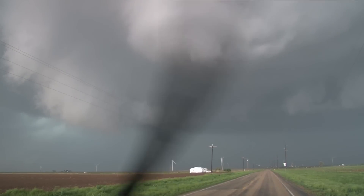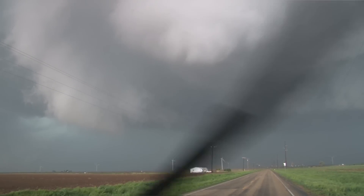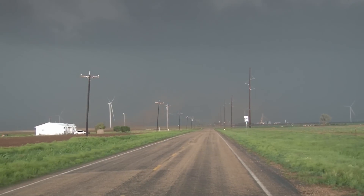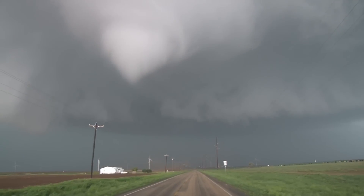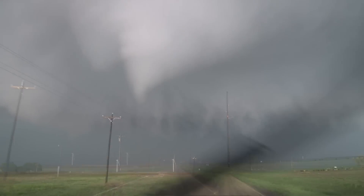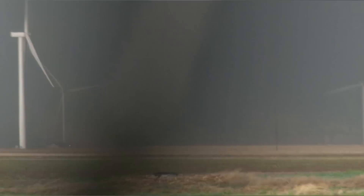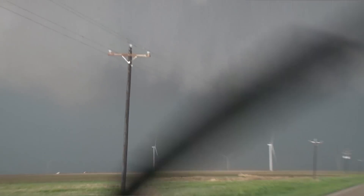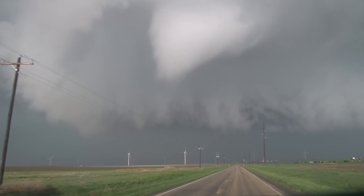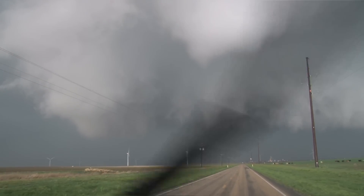I still need to go south because the bigger one is right there. Small debris swirling near that area. If it's going to touch down, it's probably going to touch down just to the north of that house. We got southwest winds — the circulation is just north of us. There it is on the ground right there — dust crossing the road. That thing snaked right down to the ground. That's the sixth tornado we've seen out here.